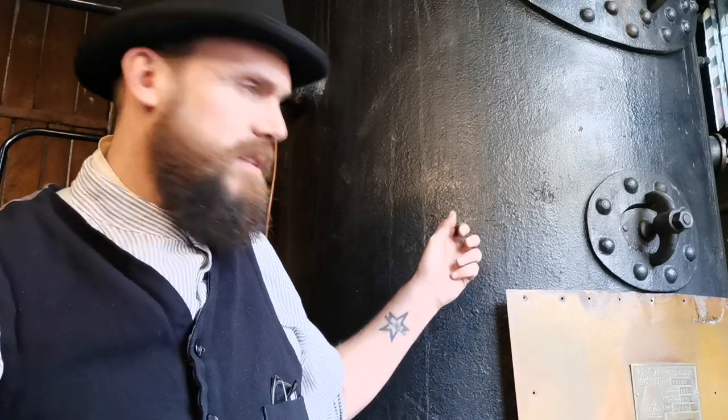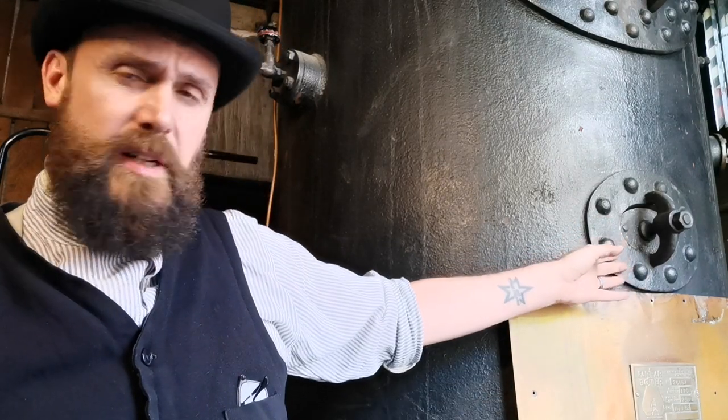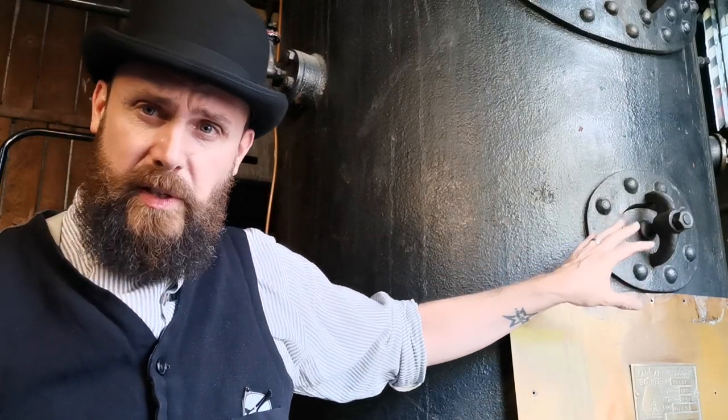I can't really operate the engine because I can't film myself doing it and doing the operations. So I thought I'd tell you a little bit about the boiler that provides the steam for the engine. Now this boiler, you can just see it in the background — it's an old cast iron design. You can see it's a cast iron cylinder with these riveted plates. That one there is actually known as a mud hole — it's an inspection hatch for the tubes that run through it. I'll switch the camera around in a minute and show you the features of the boiler, the fire itself, and a diagram that explains it.